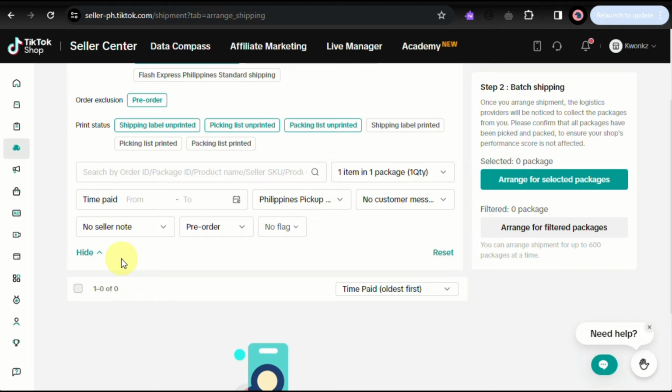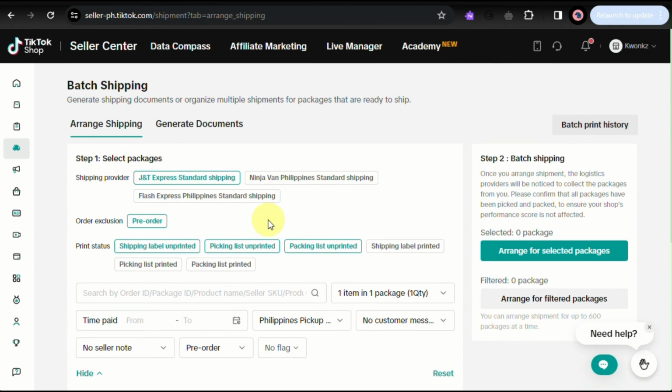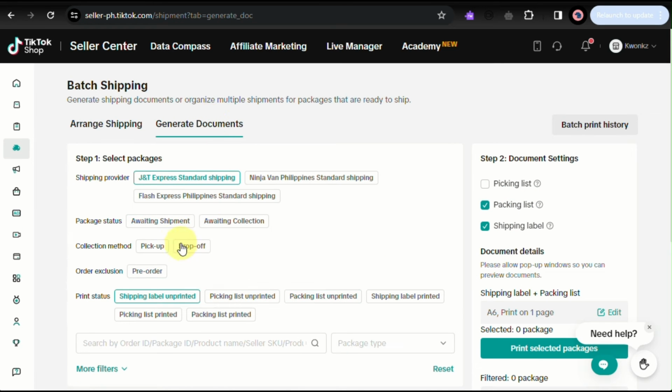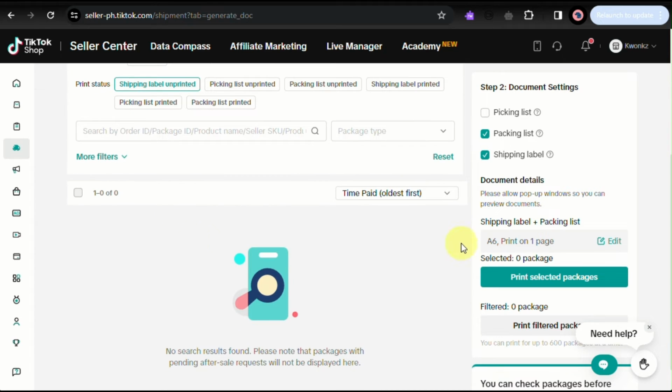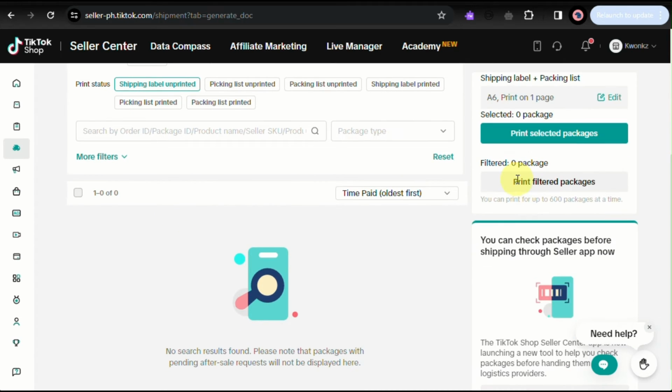Once that's done, you can go ahead and look into the batch 2 of shipping on the right side panel of the screen, wherein once you arrange the shipment, the logistics will provide a notice to collect the packages from you, and you can also generate the documents. So for example, you're packing the orders already.